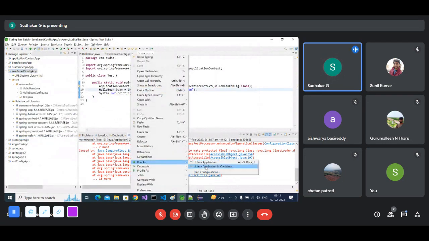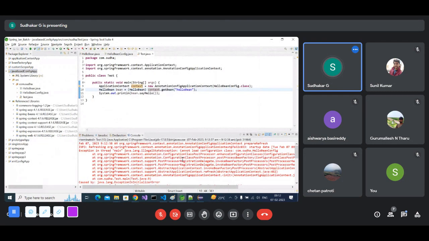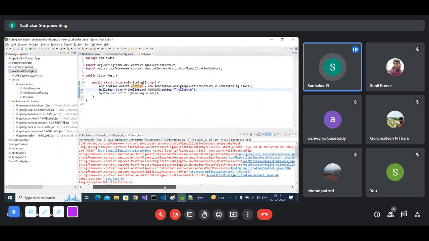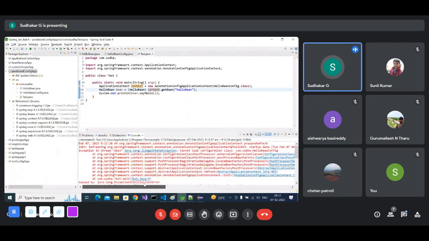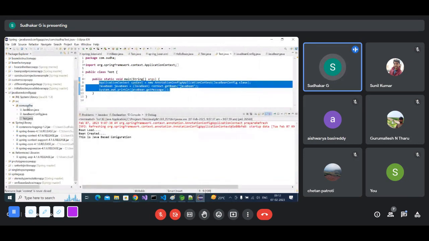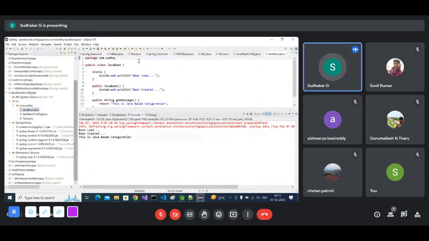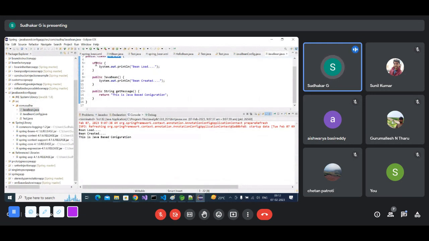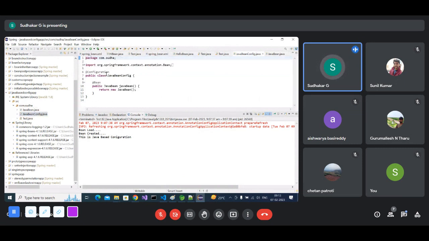Refresh, run Java application. No. Refreshing annotation, prepare for refresh, root hierarchy. See here, guys, instead of HelloBean I have taken JavaBean, with the same static constructor, and this is my custom method. In the config class I have @Configuration and @Bean, okay, for JavaBean.